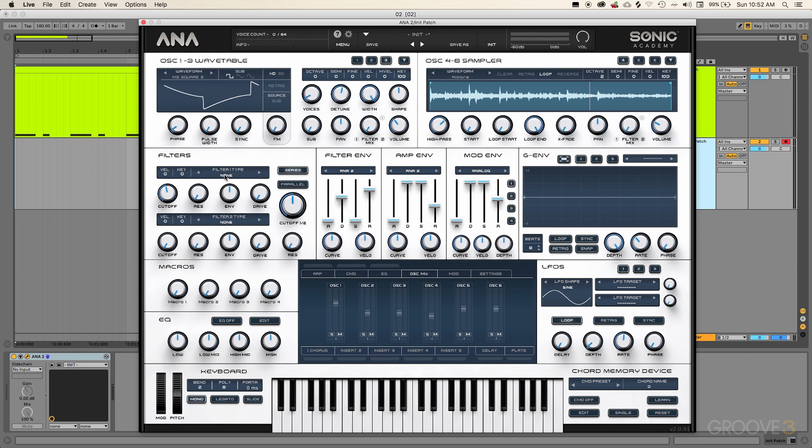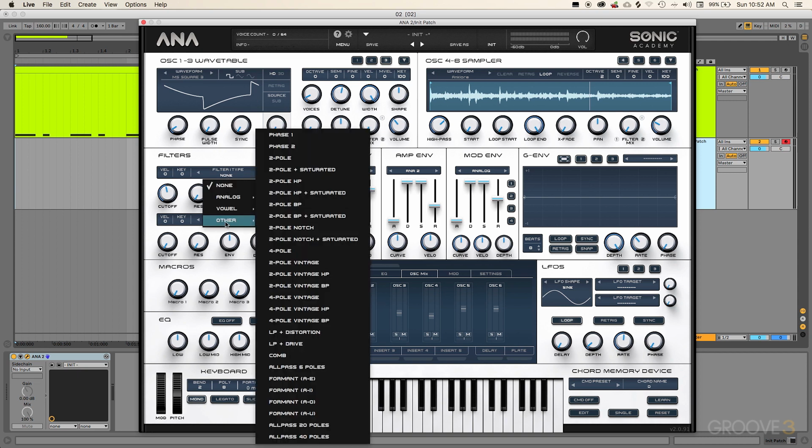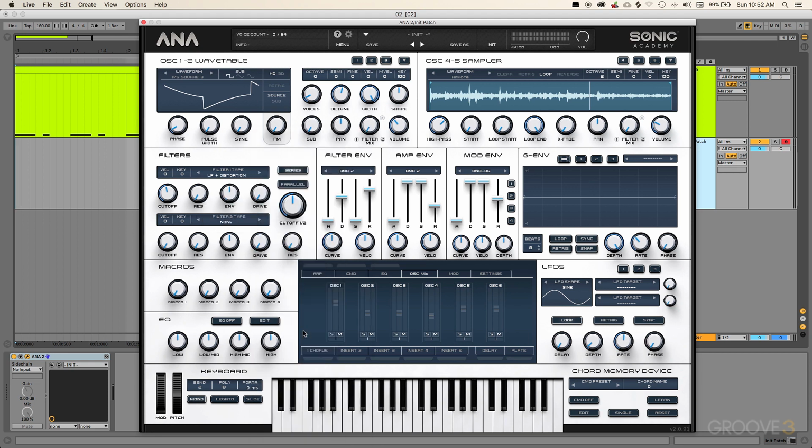So let's go over to the filter types, go to other, and then we are looking for the low pass distortion filter type, which is a low pass filter that also has a distortion control on the resonance. Let's take the cutoff down to just about 25 or so. And then we can also boost the resonance all the way up, so we get the nice distortion effect. So our bass line is a lot louder because of the distortion, and we also filtered out some of those frequencies because of the cutoff control.